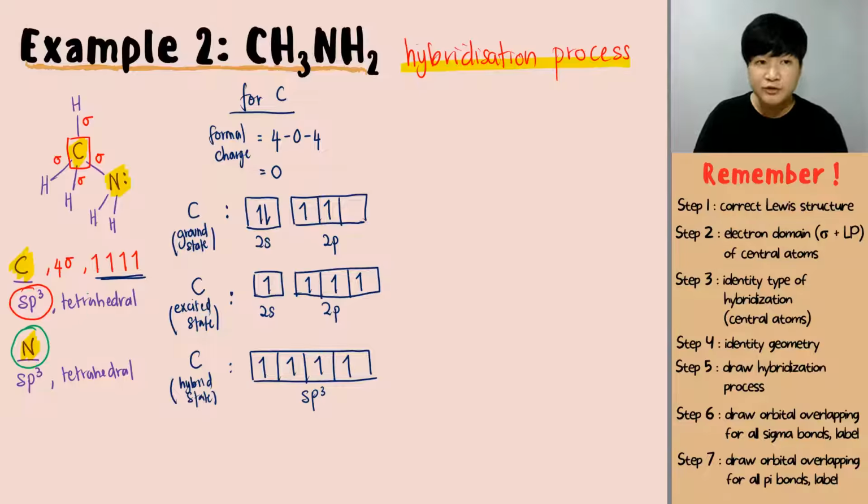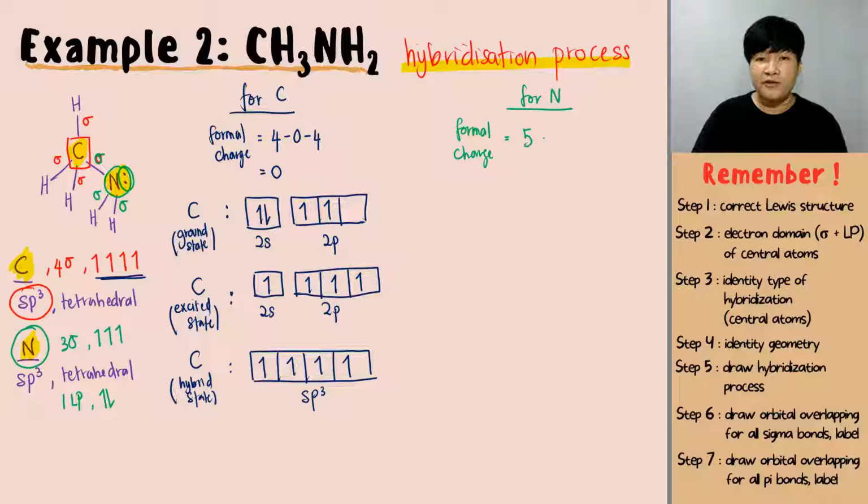We have another one, nitrogen. Looking at your nitrogen, guys, nitrogen has 1 sigma, 2 sigma, 3 sigma. Nitrogen having 3 sigma bonds means we need 3 single unpaired electrons. And don't forget, nitrogen has 1 lone pair. Lone pair means I need to have 1 paired-up electron. Before anything, for the nitrogen, as always, you need to calculate the formal charge. Having the valence electrons of 5 minus the lone pair 2 electrons minus 3 sigma bonds will give rise to a formal charge of 0.